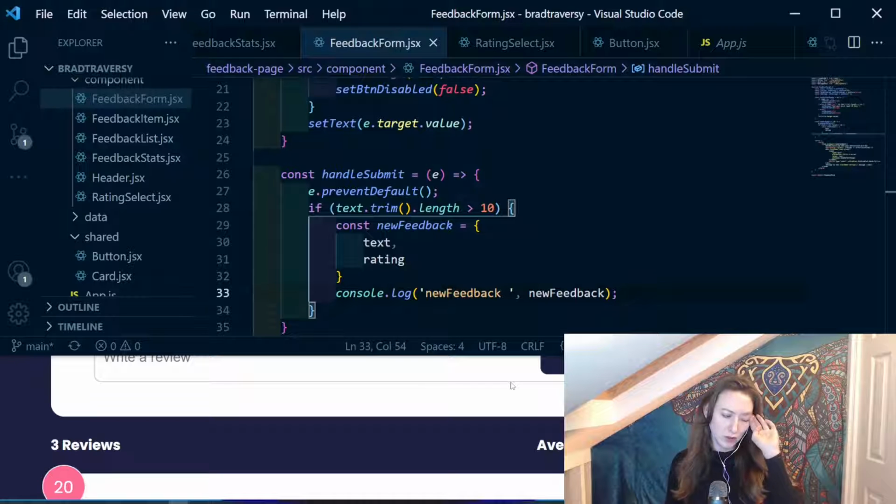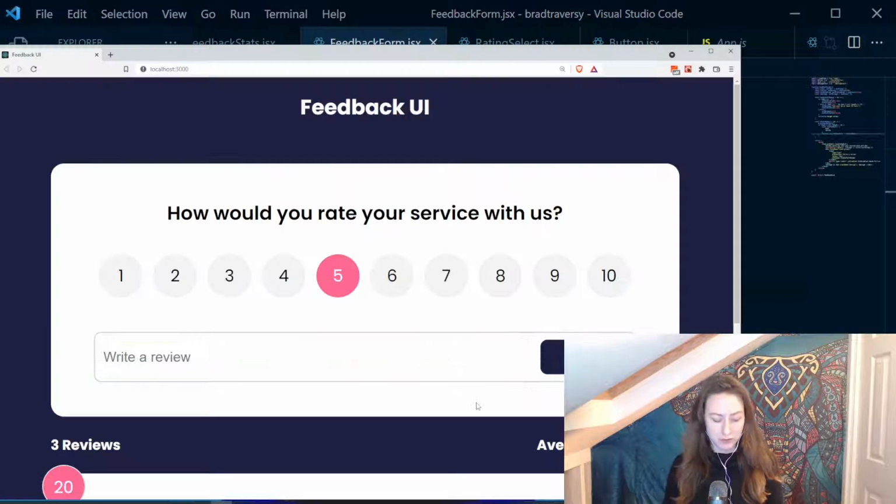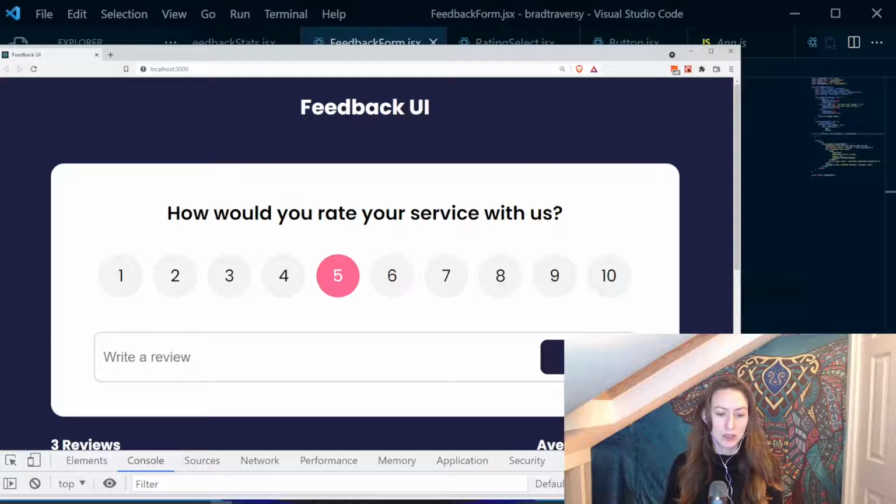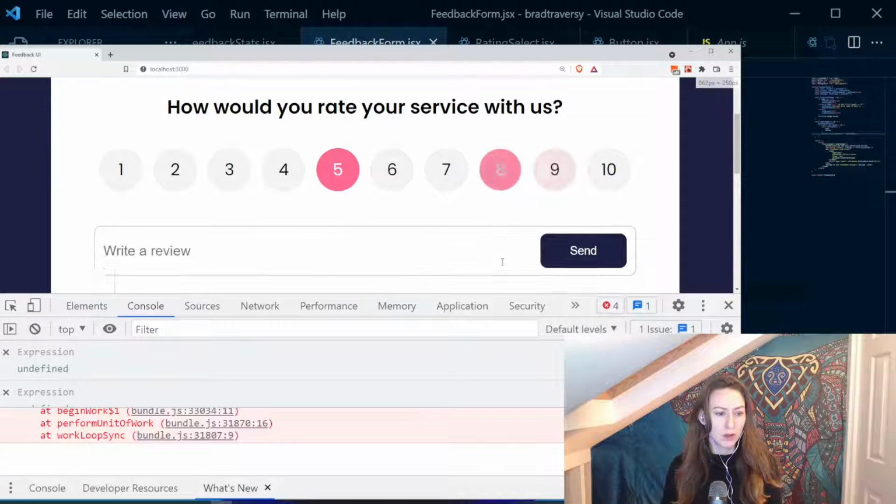Right, so what else? If we send this now, we should see that console statement that we just added. So let's open up our console and have a look what happens now.